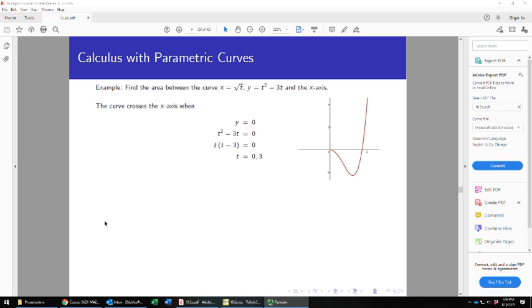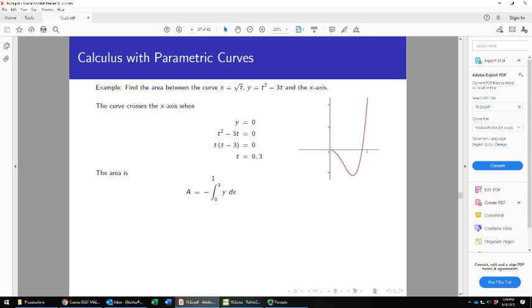All right, so now what about the area? Well, remember the area is the integral of the function with respect to x. Usually we refer to the function as y, so we would have the integral of y dx. Now this negative sign in front is coming from the fact that the curve here has gone below the x-axis. So that's why we've got a negative out in front.